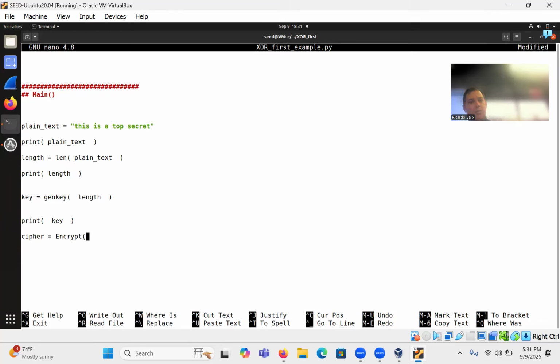Encrypt is going to take as input the plain text message, which is currently a string, so we need to address that. Plain text message, and it's also going to take the key itself. And we need to be able to XOR both of these. So we need to define now encrypt here.